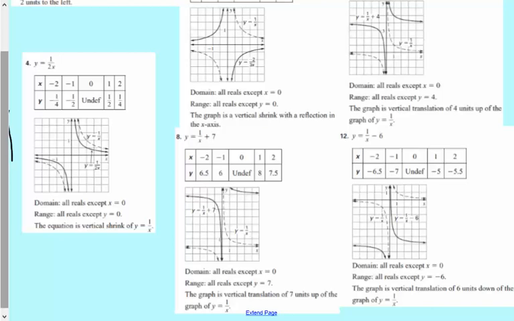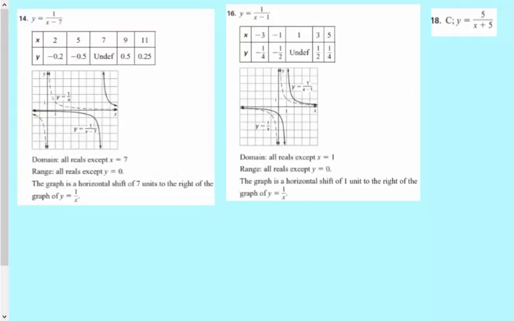Here are the answers. And again, sometimes they don't choose the values that I teach you to use in their table. And you're going to notice that they have the parent function for all of them. You don't need to graph the parent function for everyone. It's going to be the same every single time.